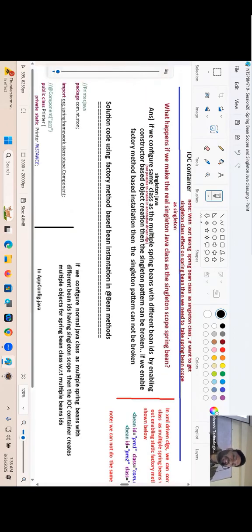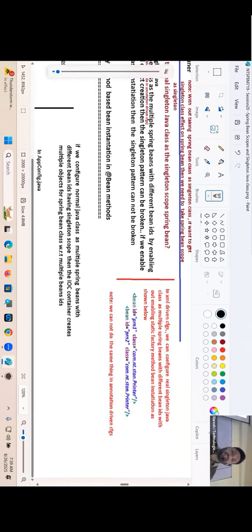If you configure the same singleton Java class as multiple Spring Beans with different bean IDs by enabling constructor-based object creation, which is not possible to avoid in annotation-driven configuration, then the singleton pattern can be broken. If we enable factory-method-based instantiation, then the singleton pattern cannot be broken. See this?